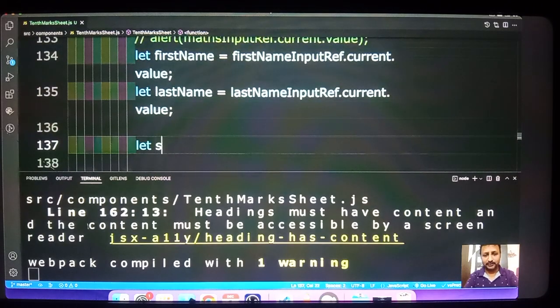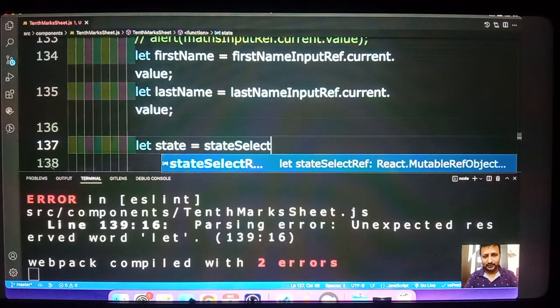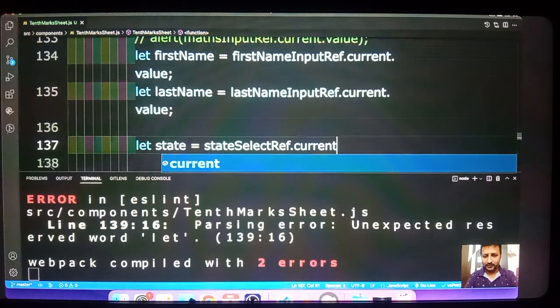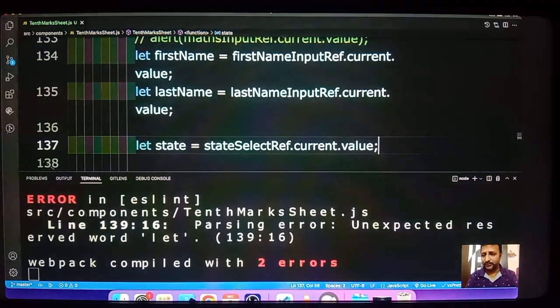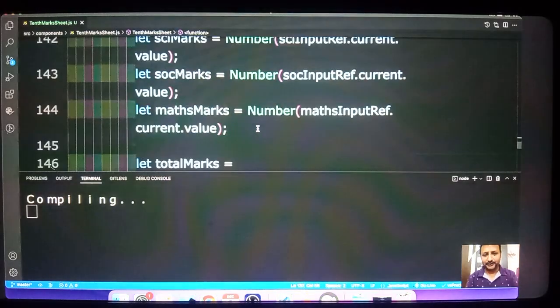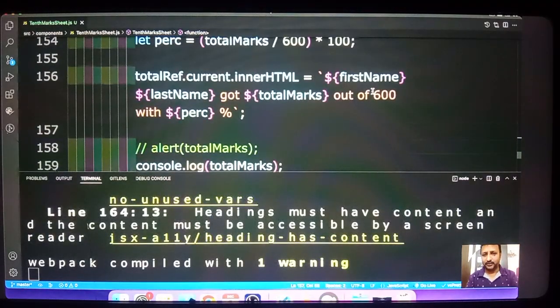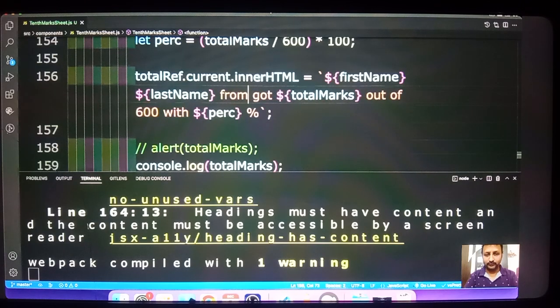Let state is equal to state select ref dot current dot value. That is interactive, so dot current dot value. And here I'll type the message. I'll generate the message here: first name, last name from dollar state.